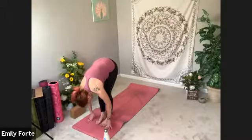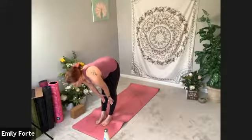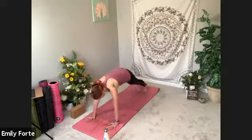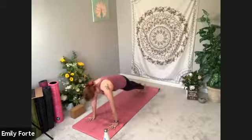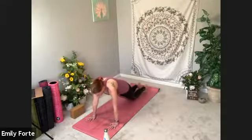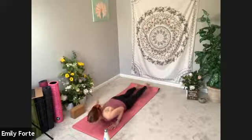Unravel your fold. Lift your hands up, tap your shins. Your choice, you can step, hop, or jump yourself back to a high plank. Inhale, high plank. Hold on the exhale, find that core. Take one more inhale. Exhale, you can tap knees or lower yourself all the way down.